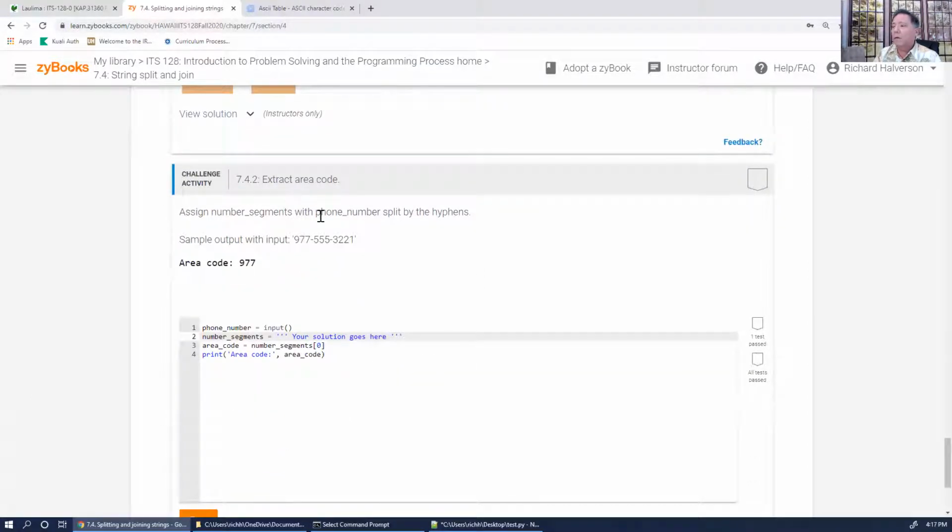Here, assign number segments with phone numbers split by hyphen. All right, so this is just supposed to split.